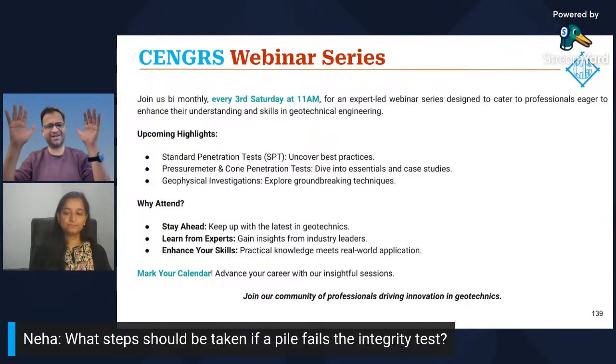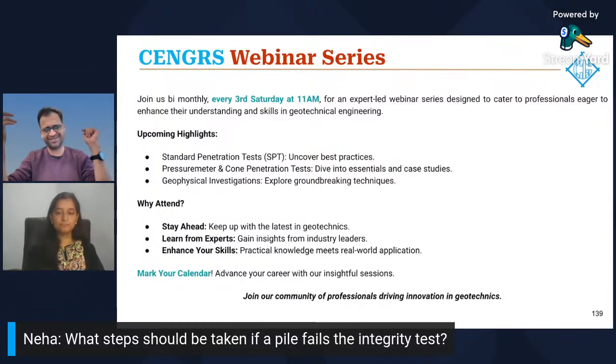Now, if your pile integrity test is definitely giving you a sad story, then naturally the simplest next thing to do is select that pile for a routine pile load test. If you have a static pile load test arrangement at site, ideally do that. If you don't have it, you can go back and do a high strength dynamic pile load test. I like the high strength dynamic pile load test option because it's faster and cheaper than a static pile load test.